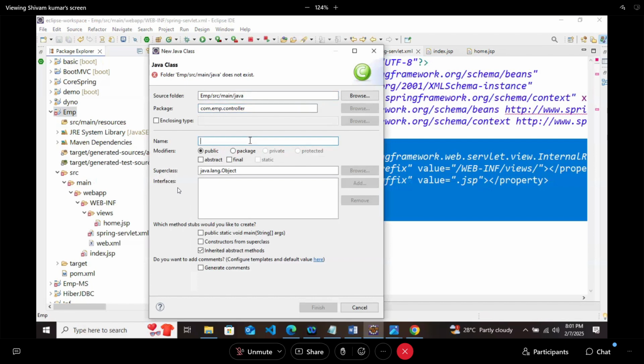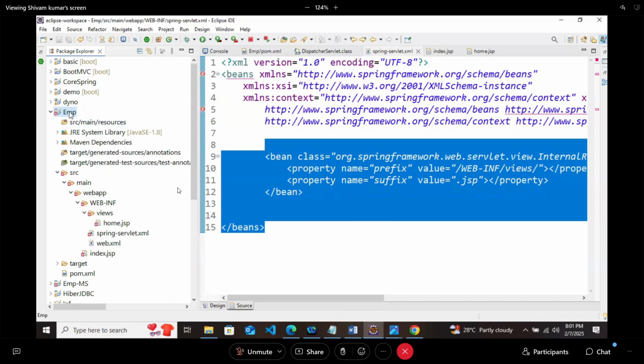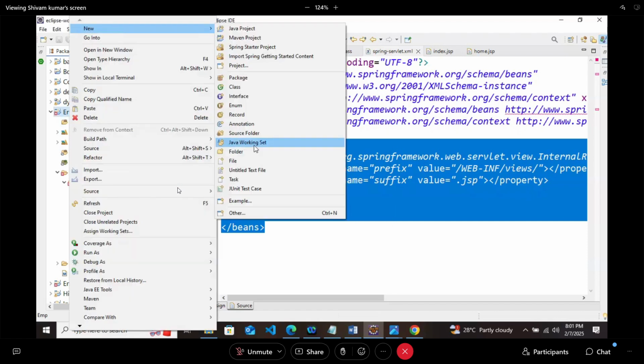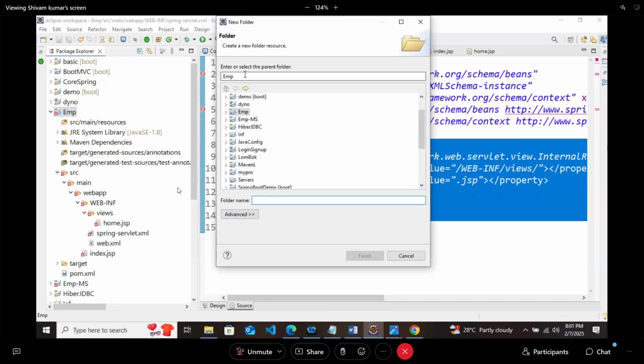Class name, let's keep here home. It is saying the folder java doesn't exist. So no problem. Let's first create a folder. In emp, I'll create a folder first, and in src main I'll keep a folder as java.